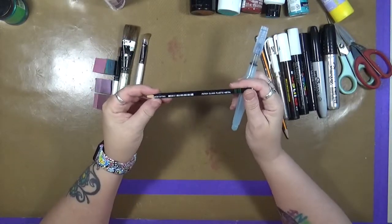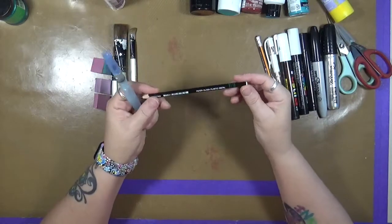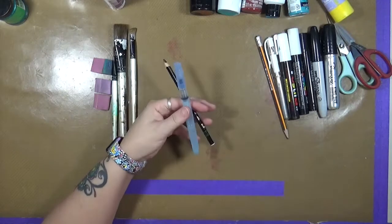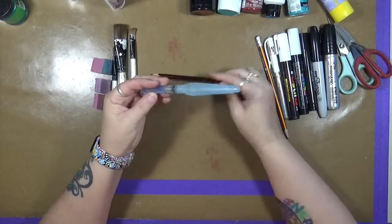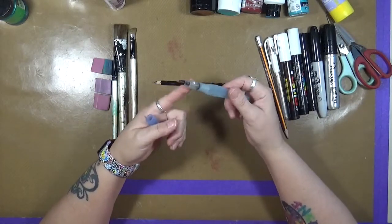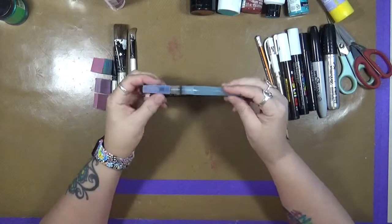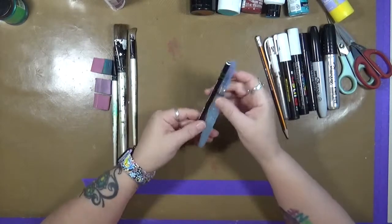Stabilo All — I have the black, and I also have the other colors, but I go to the black the most. And I like the Pentel water brushes. I've tried a lot of other water brushes, and they either have bristles that go bad, or they leak in my bag or whatever. I like the Pentel. The Pentel are what I will be having from here on out because, to me, it's the best type of water brush.